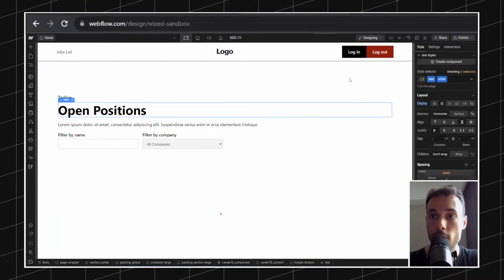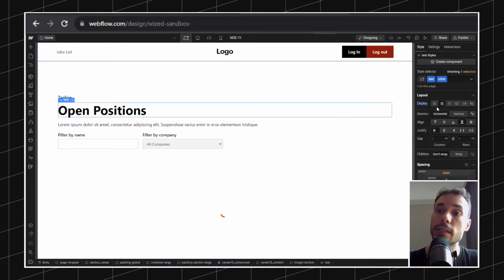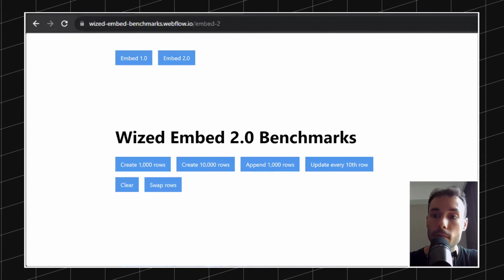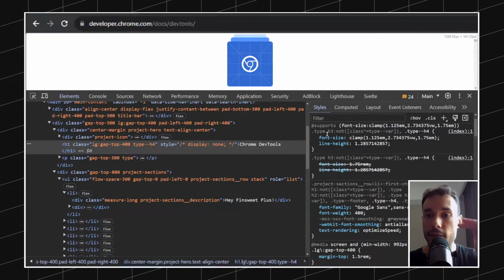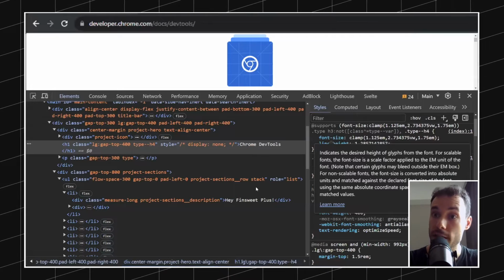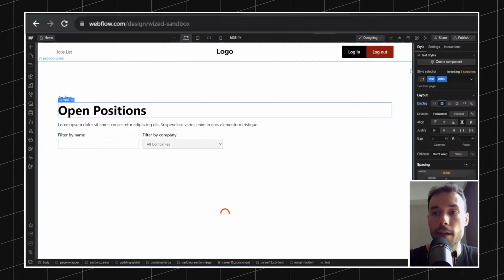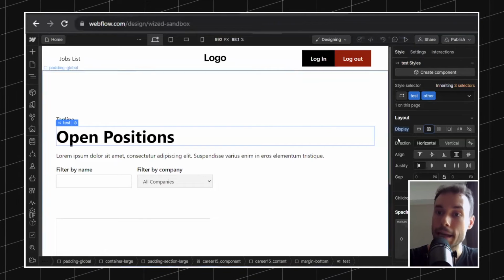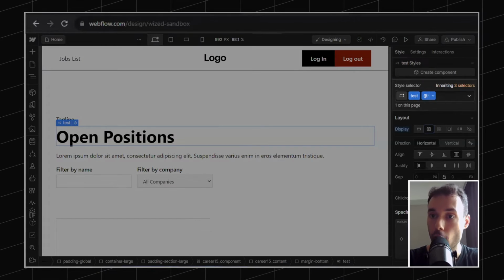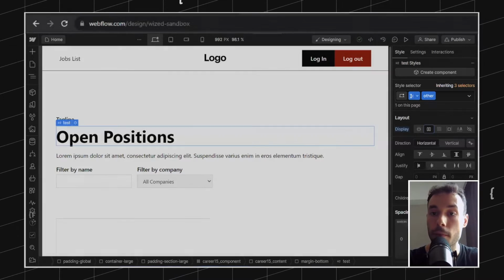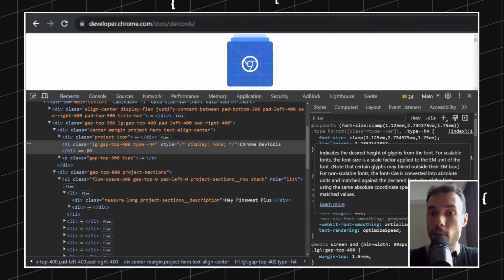You can see all of the styles that are applied to the element, and you would see how a specific style is being overridden by another style, right? The same thing is happening here, that a combo class is overriding the display property. The other is overriding the display property from the test. You can see it right away from here.